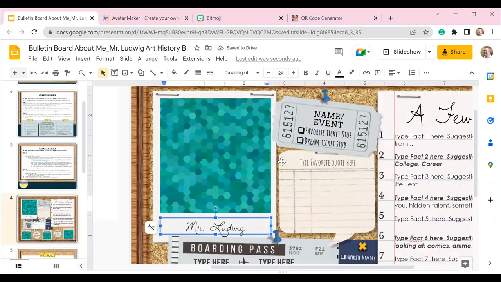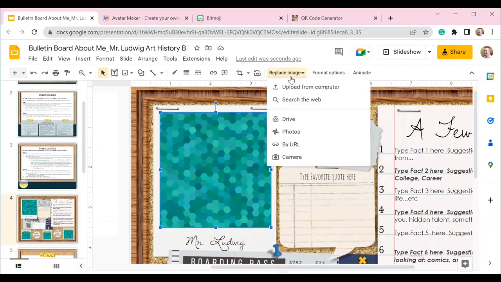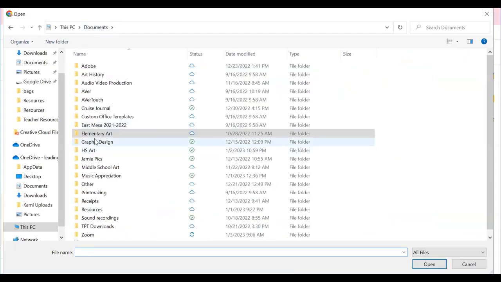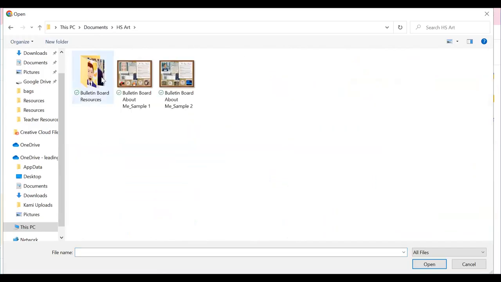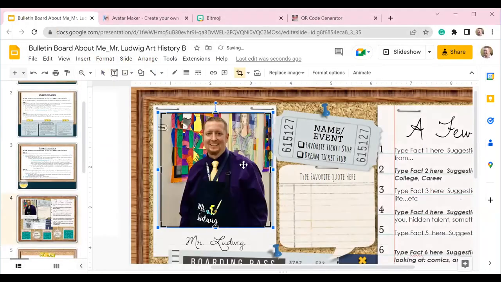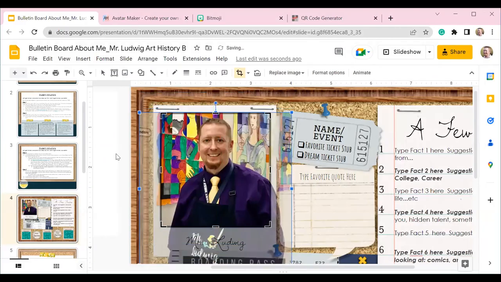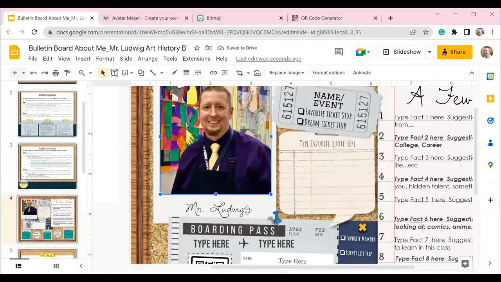So to upload a picture, we're going to do this. We're going to click on this pattern here, and we're going to go up to here to replace image. And you can replace this from photos that you have if you have those on your Google Drive. I'm going to upload this from my computer. So I'm going to go, and here's a picture of me. I'm just going to upload that. And you can kind of adjust how it looks if you like. Make it a little bit bigger, move it around the section. There's a picture of me, and I have my name in there.